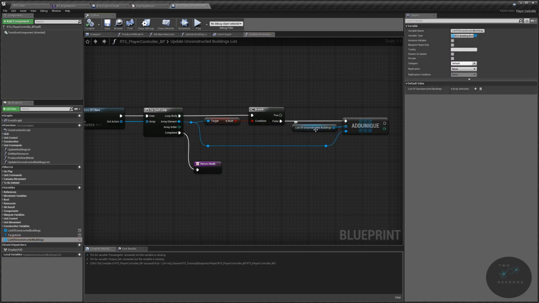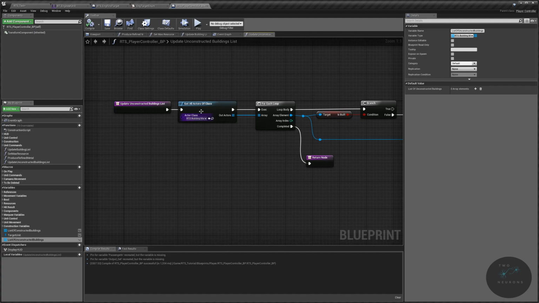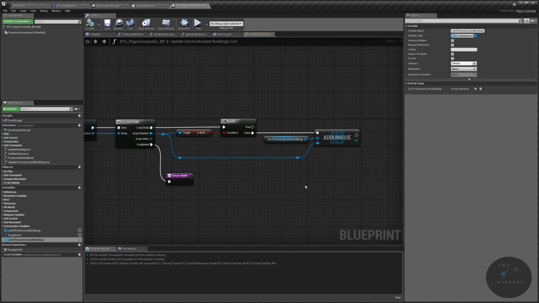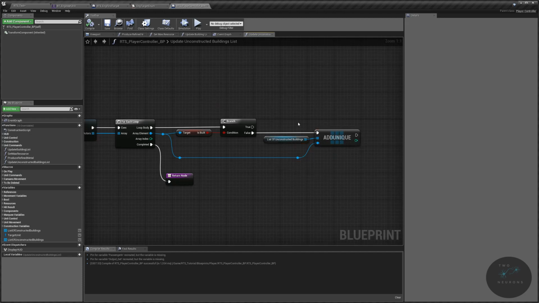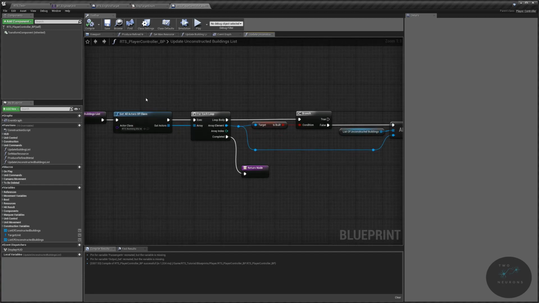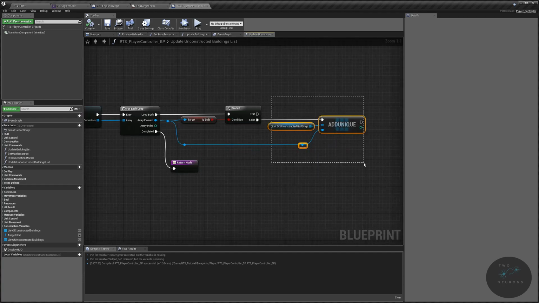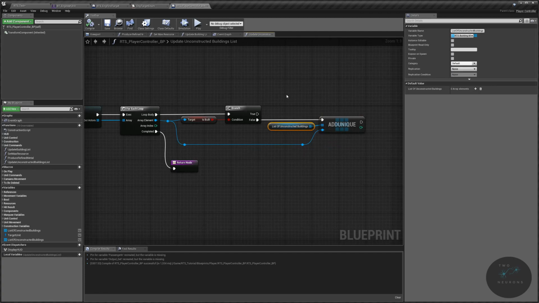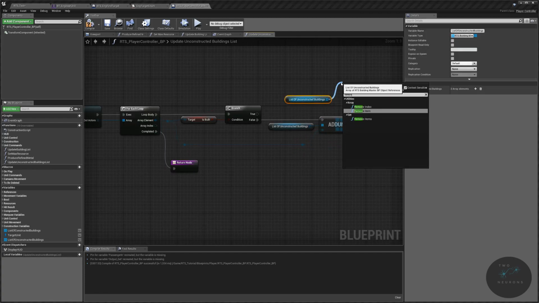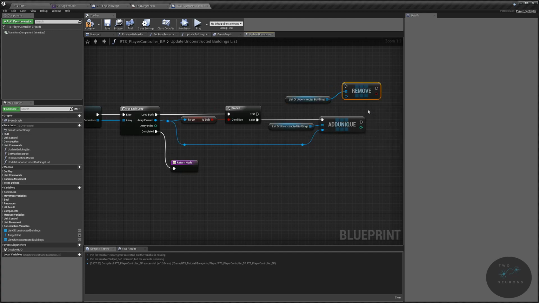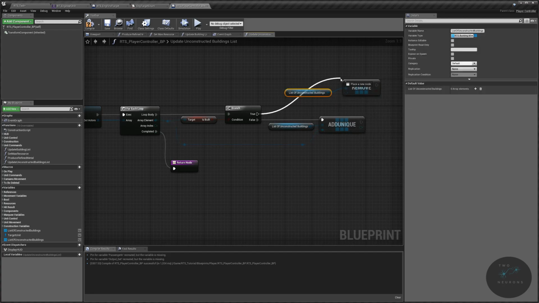We need to also remove buildings from this list. Actually, we technically need to do the same thing for constructed buildings, but when we destroy a building, it will no longer be of this class, so it removes itself down the road. What we're going to do here, actually it's not entirely true. We do have to go back and update that later on. What we're going to do here, though, is we're going to take this, we're going to duplicate it up here, and we're going to remove item. So you want to remove all instances of the item from the array. So you want the array, not the set here. We're going to plug this into the true.